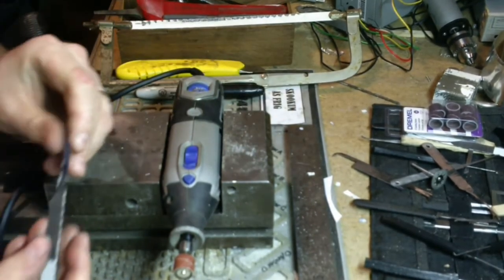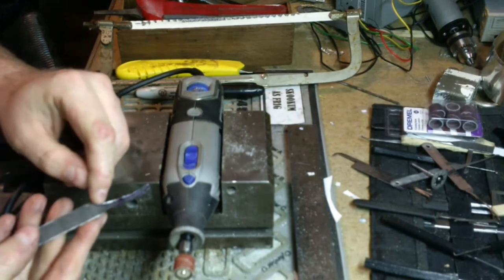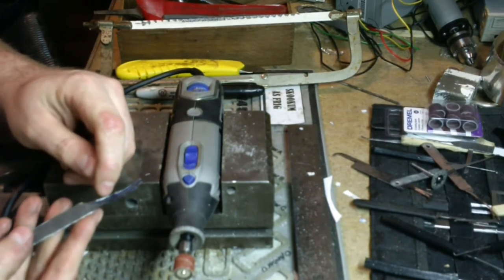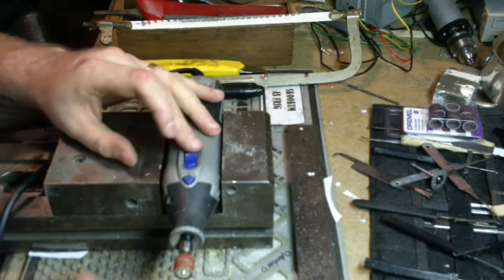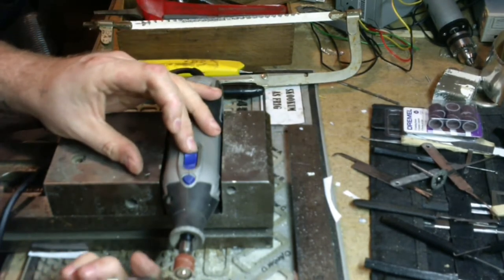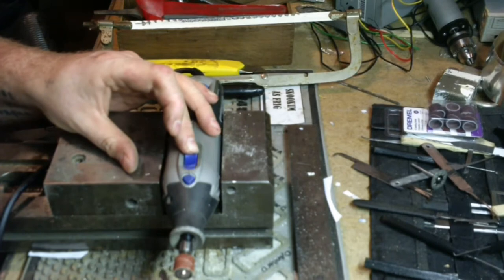All right, so we've still got our paper template here. And we can still kind of see where everything's at. But like I said, we're going to lose that soon. Probably now. But let's start doing a little rough sanding and see if we can get some shape.